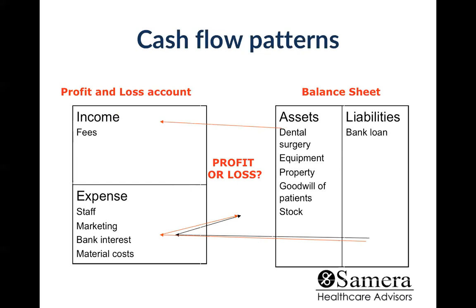And at the end of the day, or the end of the year, or the end of the month, however you reflect and record your numbers, the ideal situation is that your income is a bit higher than your expenses. Now, not rocket science, but it's important that you understand how the flow of cash moves around a business. When you buy an asset, it might be quite expensive to buy goodwill. You need a large loan, and therefore you need some cash. And at the same time, you need to be generating cash from the profit and loss, which will help pay the loan interest and other expenses as well.